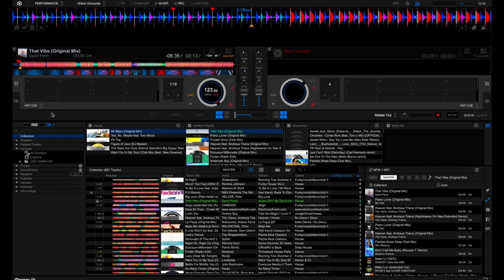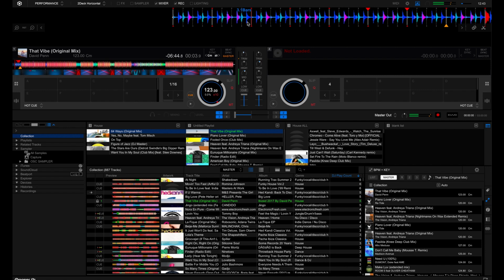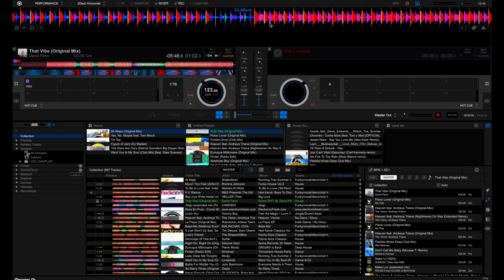In order to set hot cues, simply move to a particular point in the track and click on hot cue on the button. And you'll see that it will pop up here. You can also change the color of the pads to represent different types of hot cues. And you can right click and also add comments. So you can type in intro, for example, and if you wanted to click on the preview, it will take you further down the line.